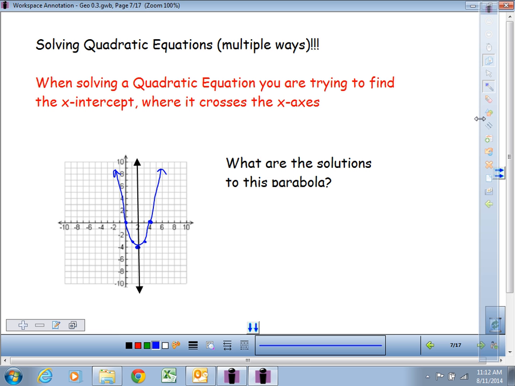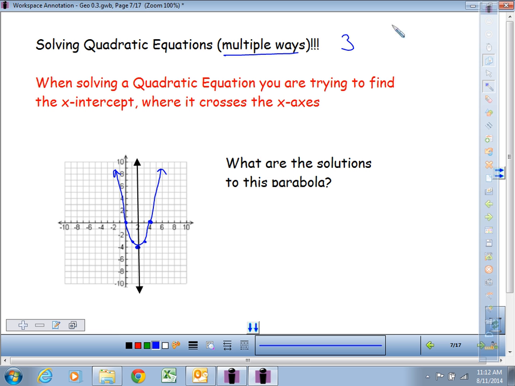Now, this was probably one of the most difficult things for you last year in algebra, and you took 3 separate days to do the 3 methods that we're going to do in one day today, since it is just a review for you. Solving quadratic equations, we have multiple ways. In fact, today I'm going to show you 3. There's actually a 4th that you didn't quite get to last year in algebra, but I'm not going to show you that way because the other 3 will suffice with what we need.